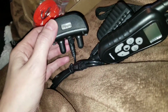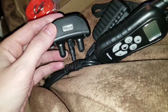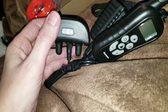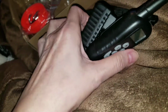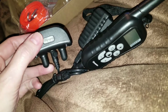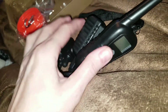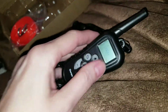You may wonder, well, how come I can't just leave this on my dog? It's dangerous to leave these on your dog because they can actually give it a bed sore. So you only want to put this on when you're going to be using it. The same if you had an automatic bark collar, you can't just leave that on because these little prongs in here can give them a bed sore, and you don't want that to happen. But the fact that these are chargeable is amazing. I love it.